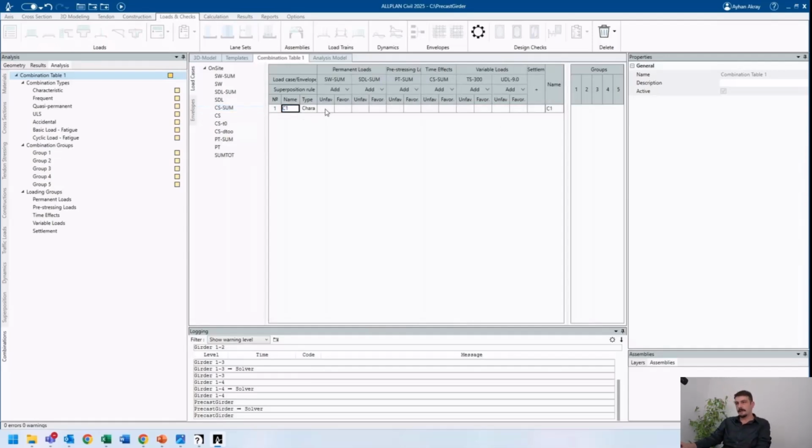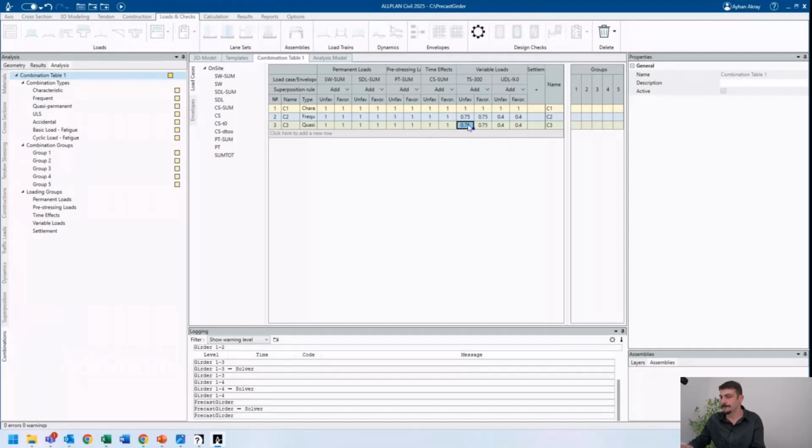And in here I can choose my combinations, for example as characteristic, and I can give the factorings as here, and for the variable loads I can continue factoring as desired for the Eurocode, and for frequent I can do the same, or I can copy them under here. But for frequent, for the variable loads, it will be different for the tandem and the uniform loads. For example, for quasi-permanent loads, no variable loads would be in the system, so I will assign them as 0.